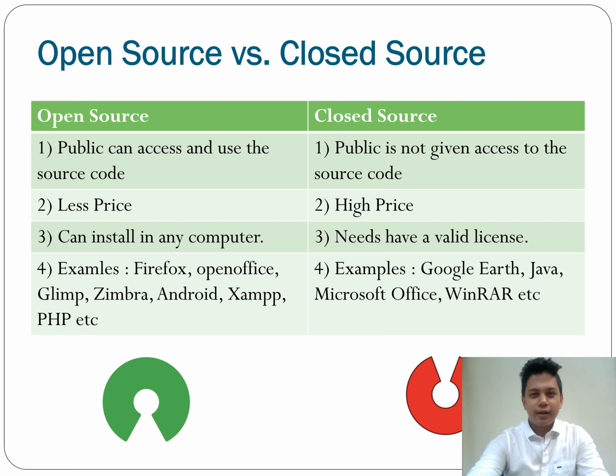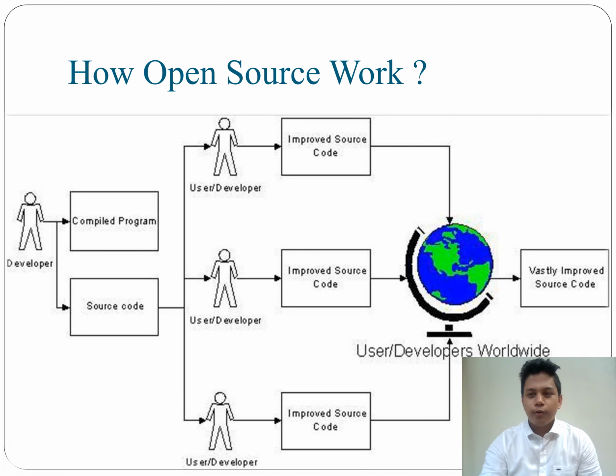So now I am going to talk about how open source works. First of all, there must be a developer to develop the basic source code and compile the program. So here the developer has created the source code and compiled the program. Later, various developers can change the source code for their own use and create the software. At last the software can be used by every developer, and they can easily access it, change it, modify it, and this software can be used by everybody. This is called open source software.